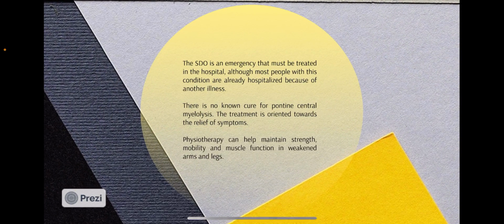Pros and cons. ODS is an emergency that must be treated in the hospital. Although most people with this condition are already hospitalized because of another illness, there is no cure for central pontine myelinolysis. The treatment is oriented to the relief of symptoms. Physiotherapy can help maintain strength, mobility, and muscle function in weakened arms and legs.